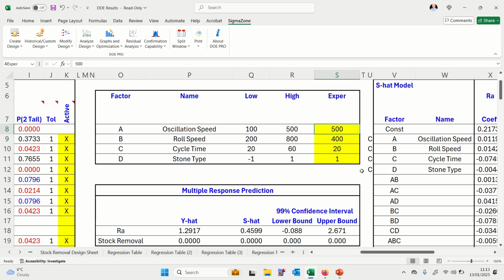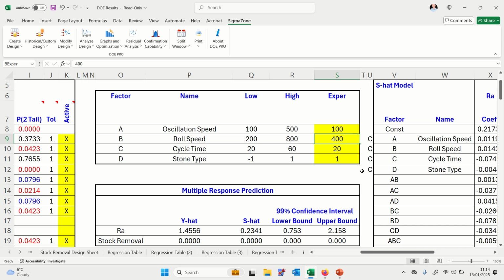Now the oscillation speed, same thing, there's energy involved there, that's going to cost money. Let's see what happens if I wind that down. I'm going to go to 300 on that, see what we get. Now let me do that again. Let's put it back to 500. Yeah, it goes up a tiny amount, doesn't it? Let's go down to 100 on the oscillation.